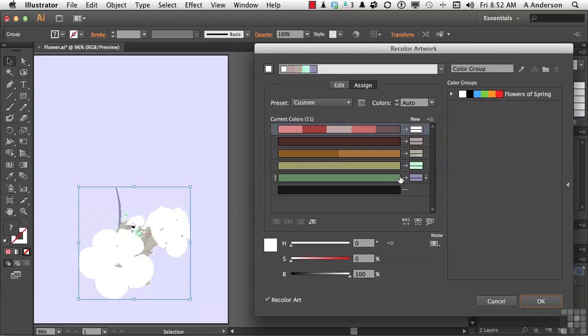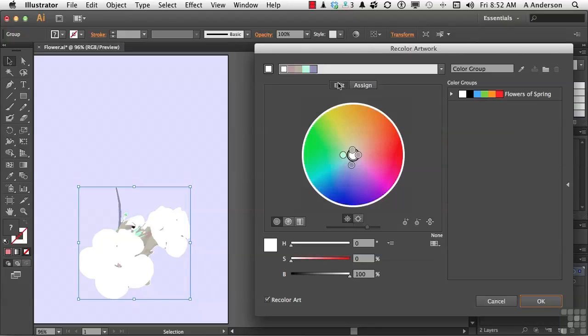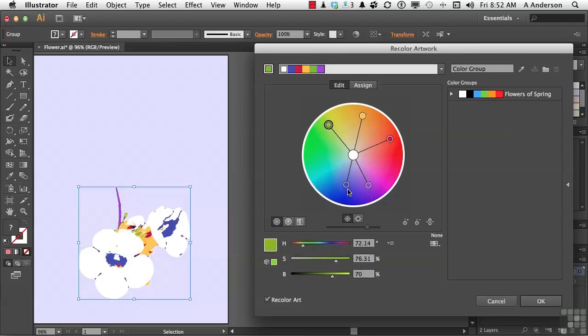Now let's start over here by going to Edit right there. Now what you get is this color wheel area. And as I begin moving these out like this, watch how it changes the image. And we can move that a little bit this way, a little bit more this way. If you want to, you can add more color information to it and then begin moving these around.